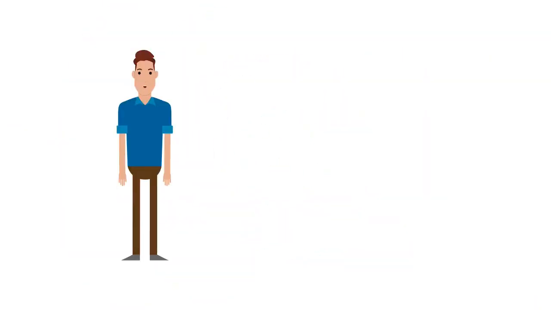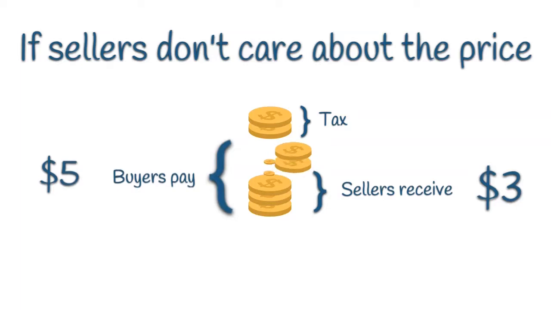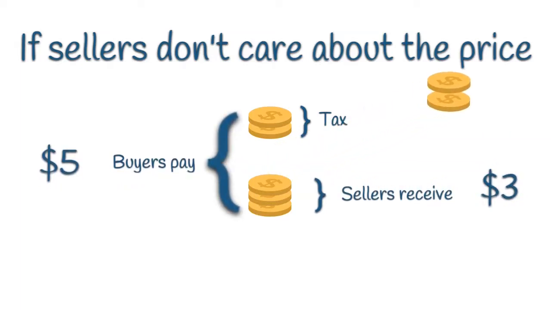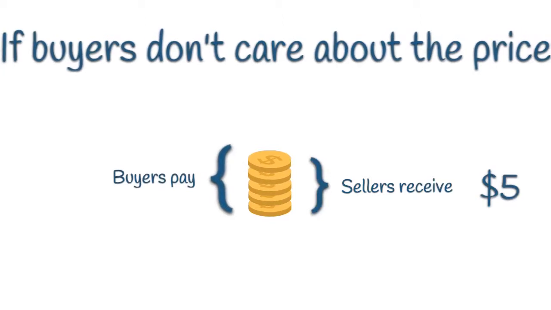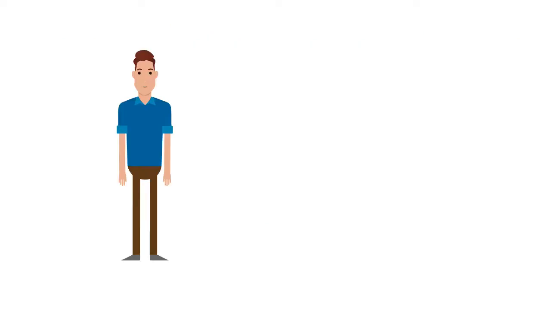Are there situations where no transactions are eliminated, and so taxes do not impose extra costs? Suppose sellers don't care about the price. In other words, they produce some amount regardless of the price they can sell it for. Because sellers don't care about the price, they don't care about a tax, and will therefore bear the full burden. With sellers bearing the full burden, buyers bear no burden, and so the price to buyers remains unchanged. Vice versa, if buyers don't care about the price, but sellers do, then buyers bear the full burden of the tax. Not surprisingly, there aren't many real-world examples where either buyers or sellers don't care about the price.